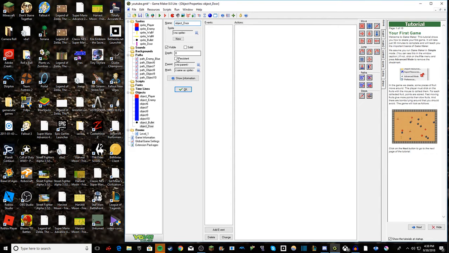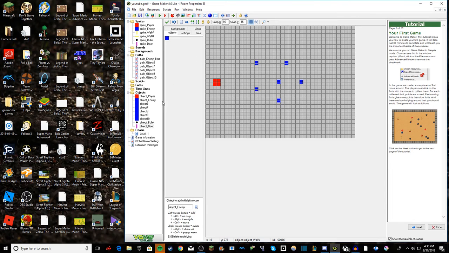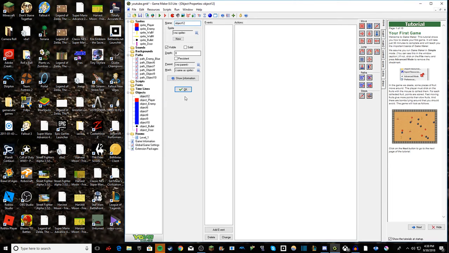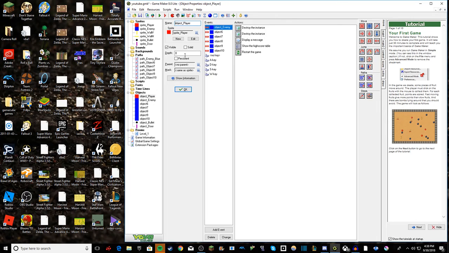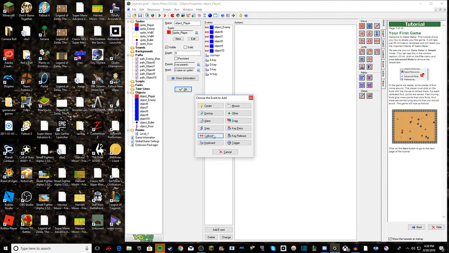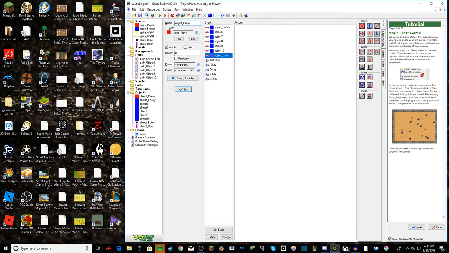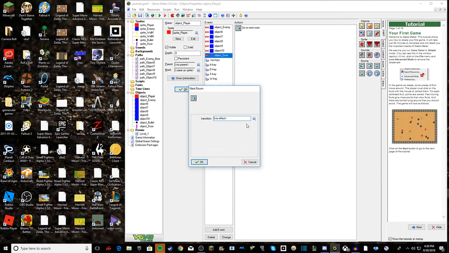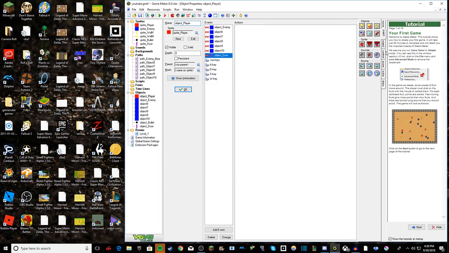Door and sprite door. So now when, nope, I did not want to do that. Delete. Yes. So when we go into here and we do a collision with object door, we want to check next. If next room exists, go to next room.